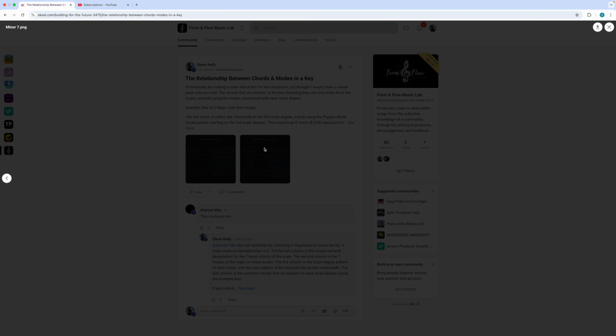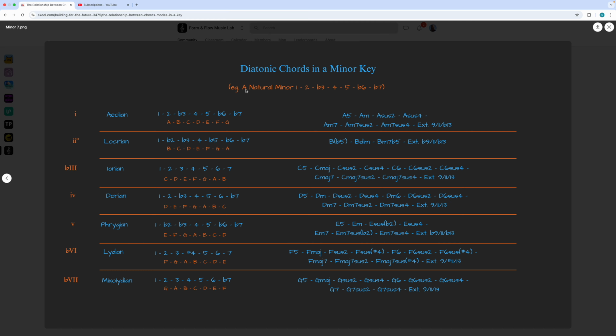If we look at the A minor, the A minor is the relative minor to C major. So all of these chords are the exact same. The difference is that we're starting on the Aeolian, so we're starting on the A, right? So here's the Ionian. If you look here, we got C, D, E, F, G, just like it was when this was in the first position. So these shift because the natural minor has a scale degree pattern of 1, 2, flat 3, 4, 5, flat 6, flat 7. So we're starting with a minor chord because it's Aeolian.